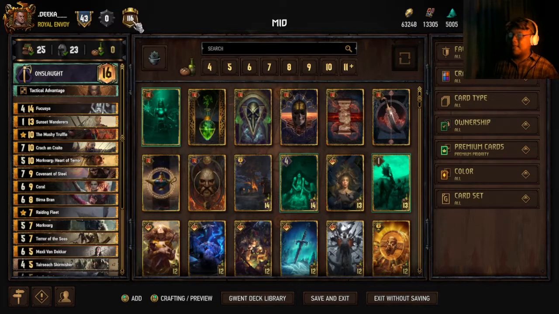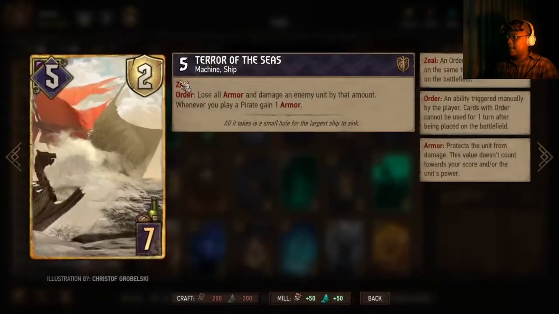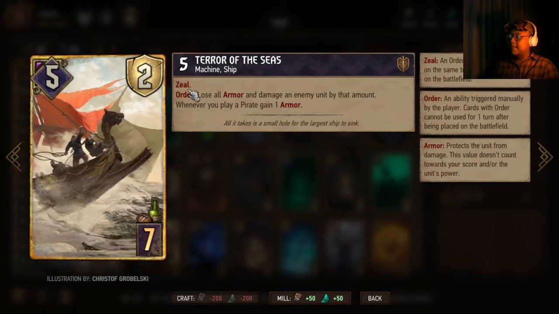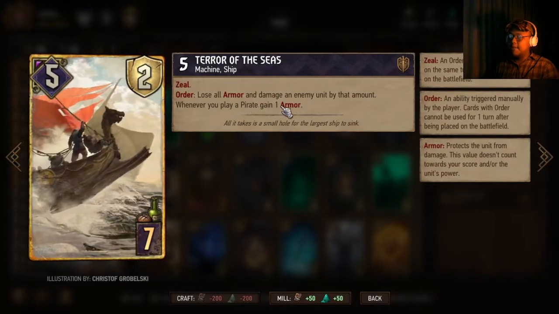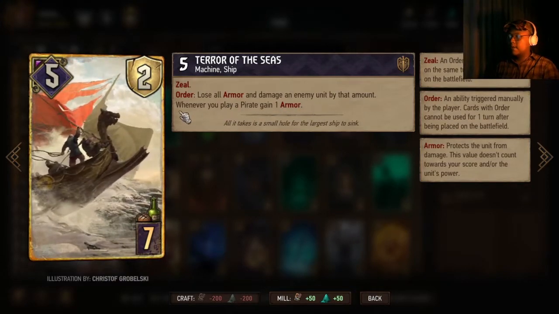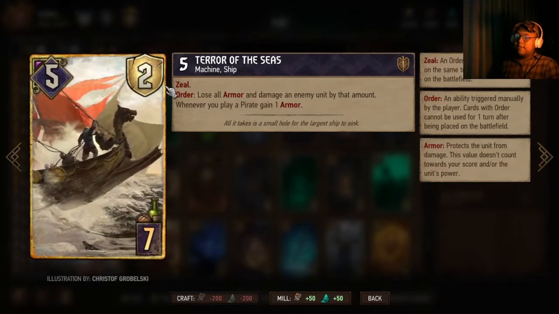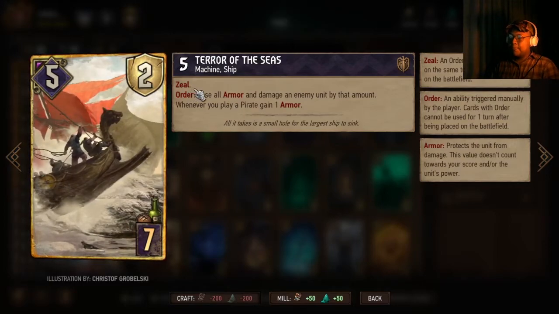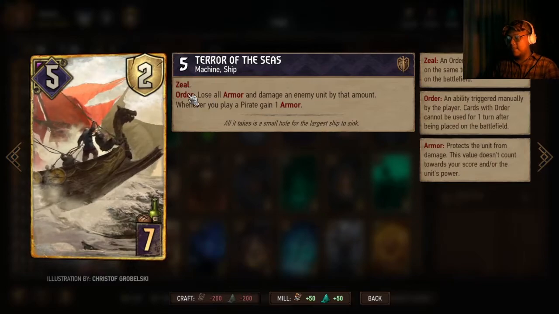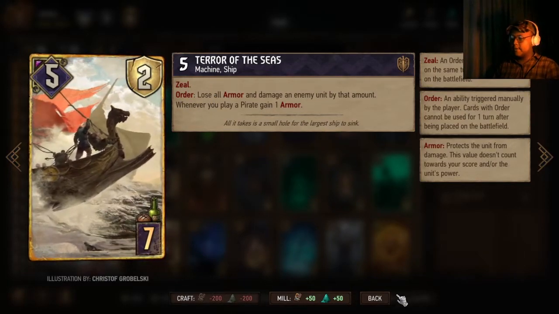But with playing Onslaught ability, there's this one card that's really good with it, namely Terror of the Seas. As you can see here, its ability is Zeal, Order: lose all armor and damage an enemy unit by that amount. Whenever you play a pirate, gain 1 armor. So, whenever you play a pirate on the field, if this card is on the field, you gain 1 armor, which is really not ideal, right? Because it has Zeal. Most of the time, you want to immediately use your Zeal Order on the same turn that you placed it onto the battlefield.